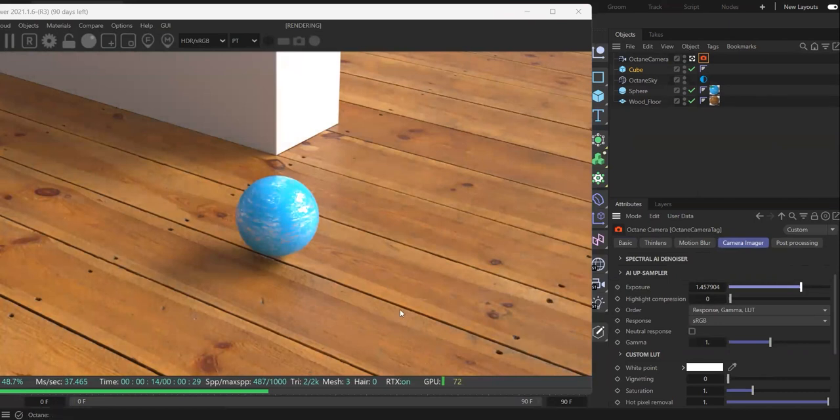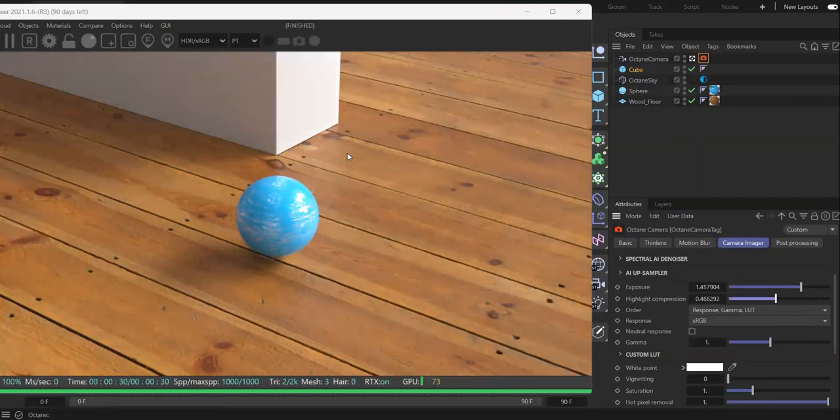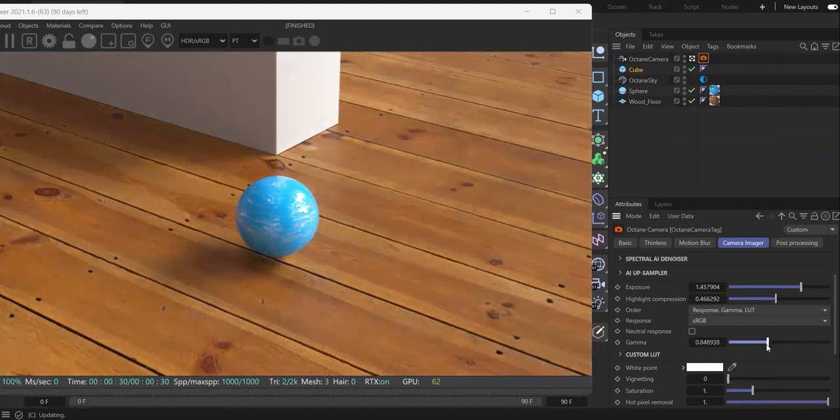I think that's a nice overall even amount of lighting. However, we are starting to blow some stuff out here, which this highlight compression just works so well for dialing some of that overexposed elements back. I'm eliminating some of that nice contrast that I had in here when I increase the exposure. So I can always take this gamma back a little bit. I think something like that's pretty nice.